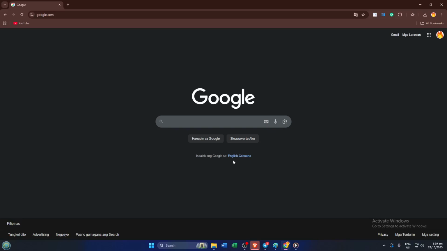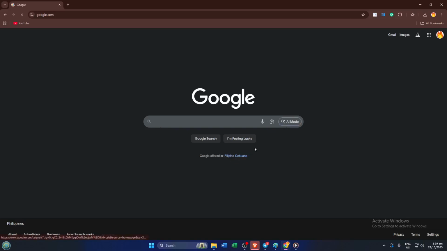Now for the main part, switching to English. Scroll or browse through the list until you find English. Sometimes, especially if your current language uses a different script, it may take a moment to find English among the other language choices. You might see multiple regional versions, such as English United States or English United Kingdom. For most users, English United States works perfectly, but feel free to pick whichever version suits you best. Click on English and give the page a moment to refresh.